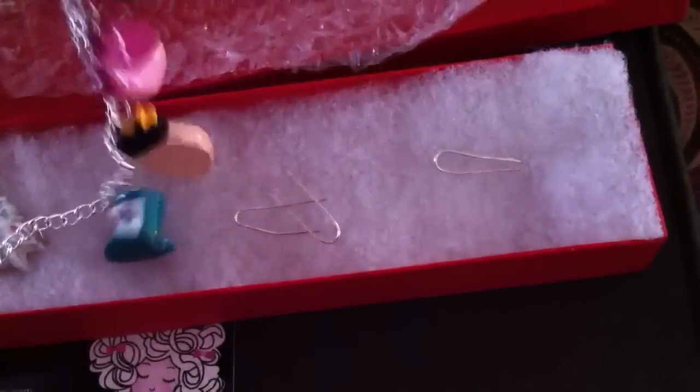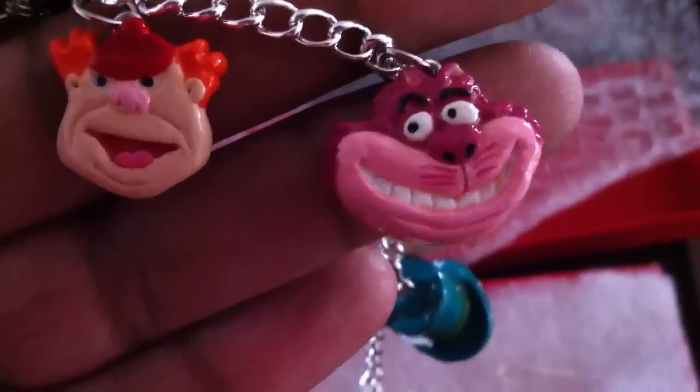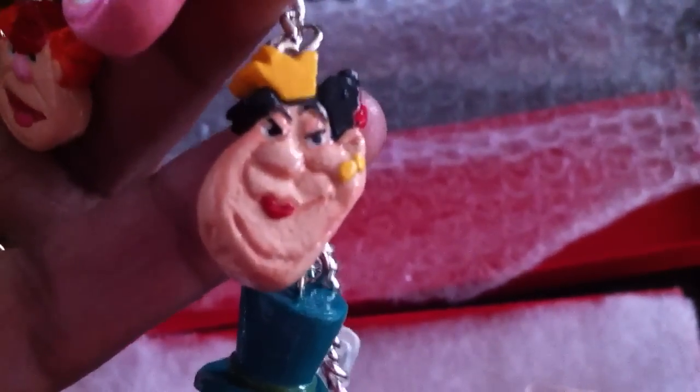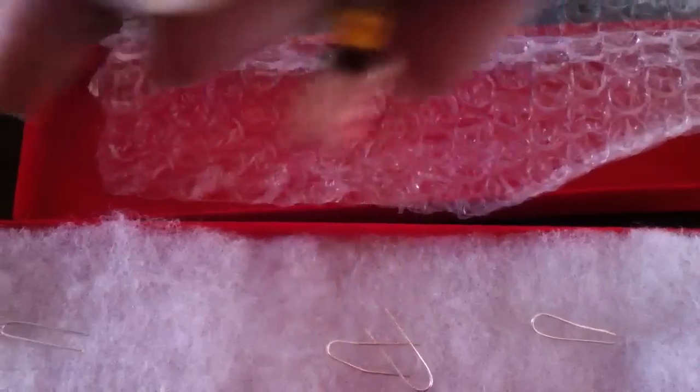But y'all, look, when I open this, this bracelet is a beast, as we say in Georgia. Beast. Do you see these charms? Look at the detail on those charms. I want to know how the heck she painted that detail. Look, it's amazing. The hat. See if I can get it to focus. There we go. 10:06.